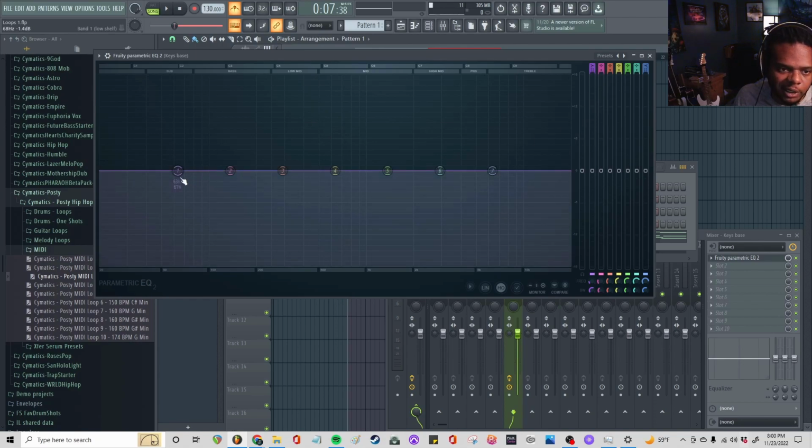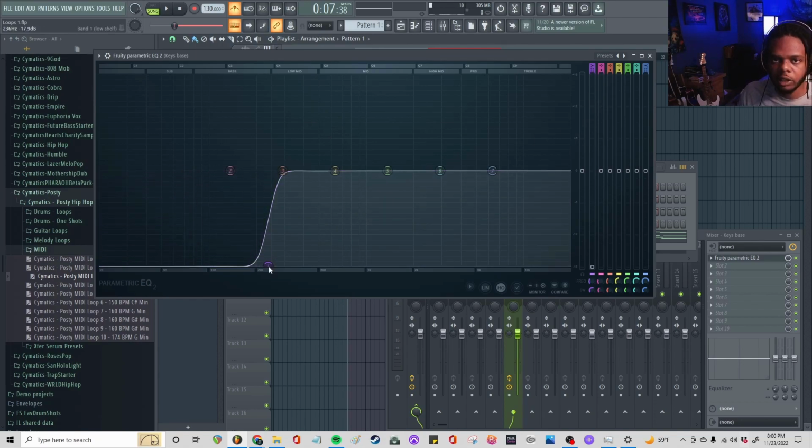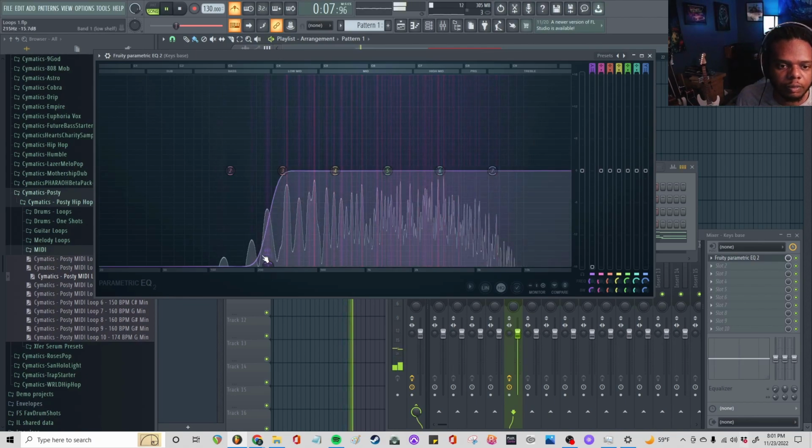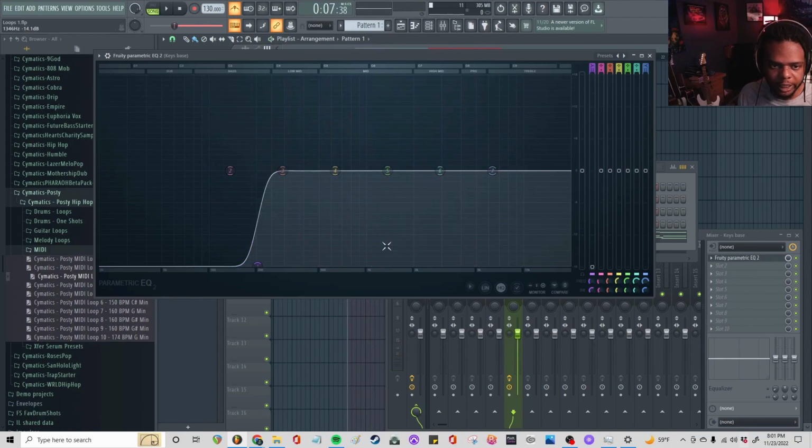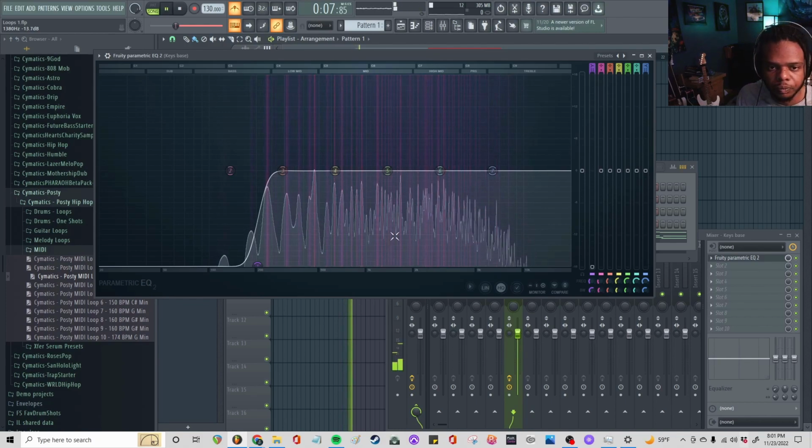It's a good habit to get rid of these lower frequencies, especially when you're making hip hop. The less lower frequencies you have, the less you have competing with the bass and the kick, which is really the backbone of a lot of hip hop music. So as you'll see, I don't really go by numbers, I just go by how it sounds. How does it sound? How does it feel?